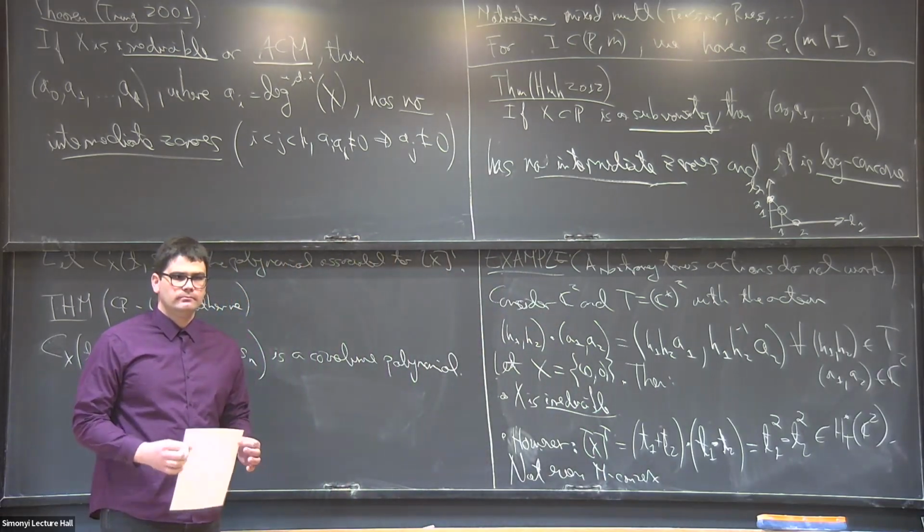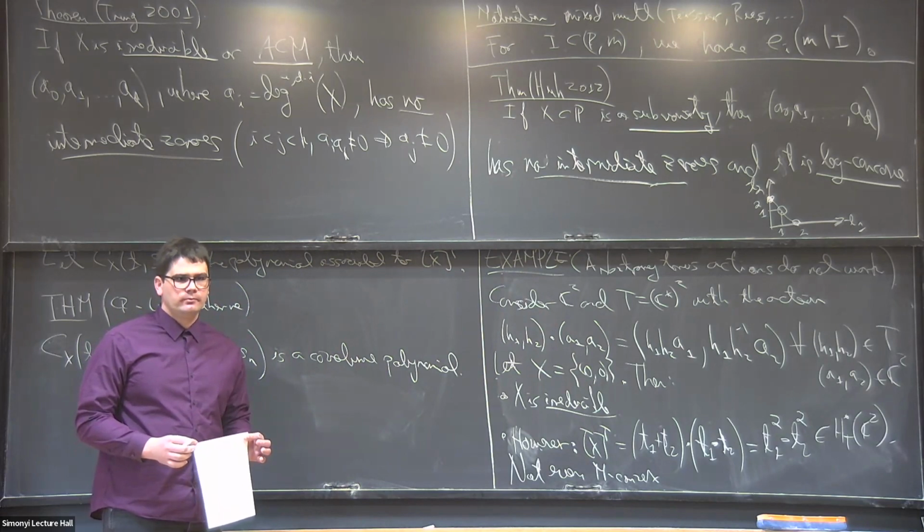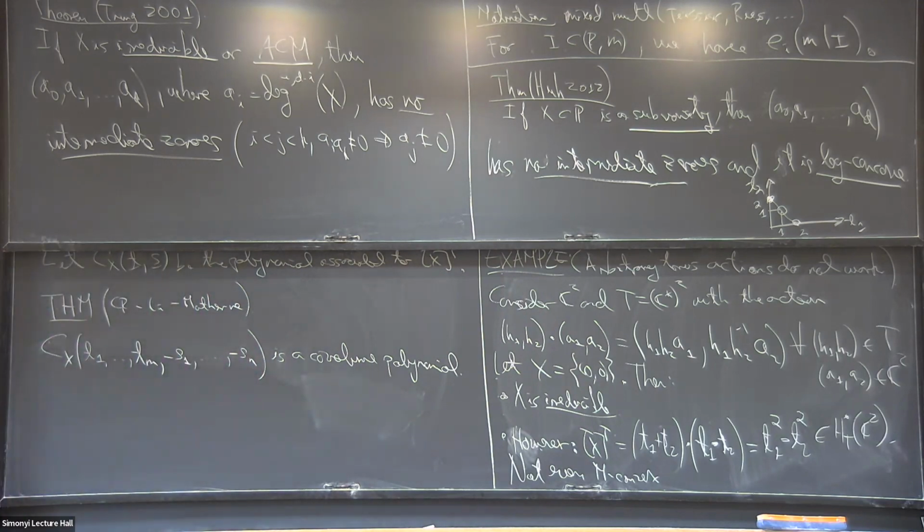Sorry, if you change the torus action on the matrix space just by doubling everything, would that also produce a counterexample? No, that would be okay. You mean something like g squared, h to the 2? That also will be okay. Yes, that's what we prove.